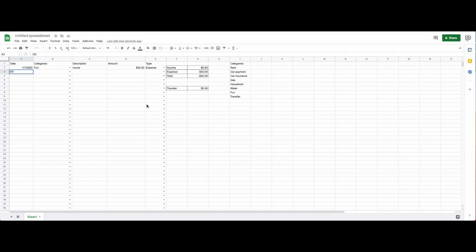Let's say 05/01/20. Now this is going to be paycheck. Let's add that into categories. Paycheck, I got the paycheck for, let's say, $1,000. Enter, and it didn't show up here because I didn't select the type. Now you click on income.